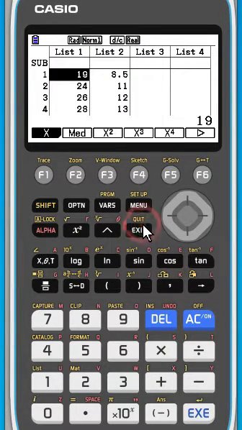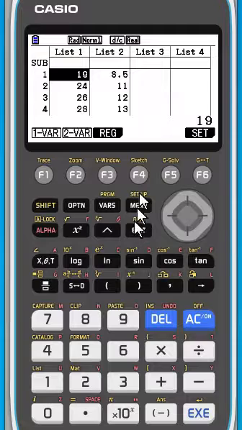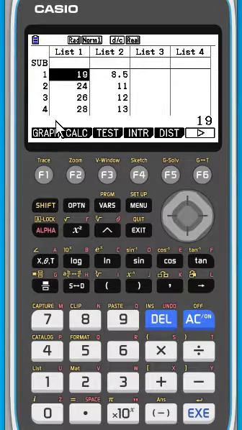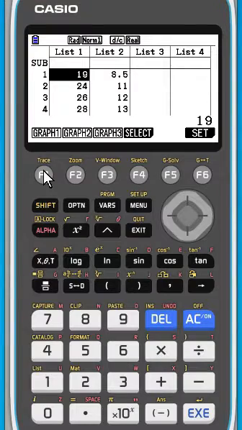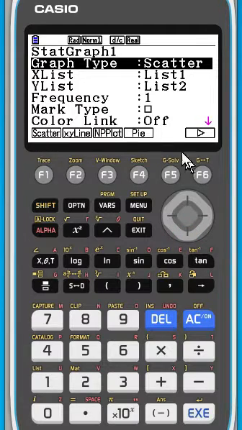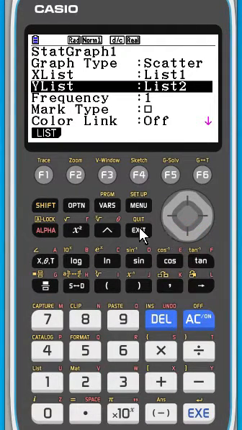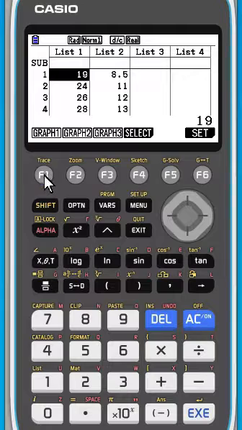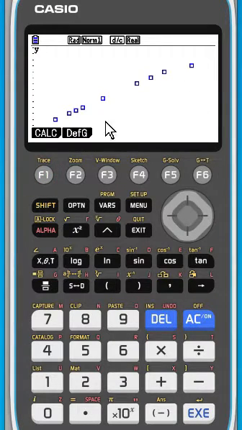Okay, let's go back. Let's do one more thing. Let's see if you would like to plot a scatter plot of these two lists. So what we can do, we can go to Graph, F1 here, and let's set it. What kind of graph would we like? We would like a scatter plot. It gives various options, whether you want a scatter plot, xy line, pie chart, or what, and then it gives you the option to select your list. Okay, so it is already selected very well. Hit Graph 1 and it plots a scatter plot for you.